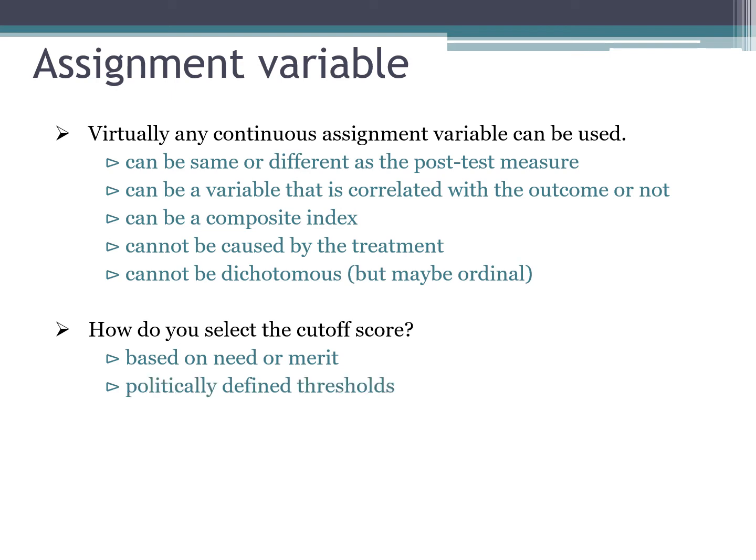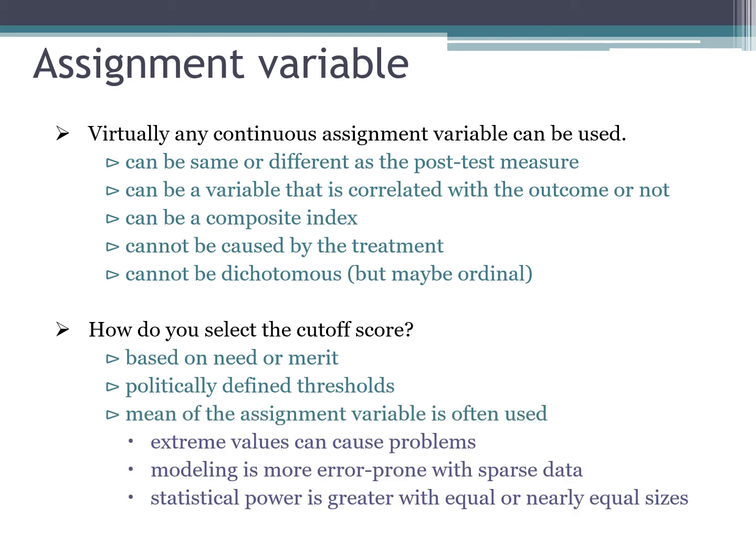Sometimes politically defined thresholds. I don't mean politically in terms of the oppositional sort of political environment we have, but just in a sense determined by authorities, determined by the legislature. If they have a particular value in mind that they're concerned about, then you might use that as the cutoff, or make sure that the cutoff captures people with those levels. Otherwise, though, absent any other guidance or needs with regard to who's going to receive the treatment, most often the average of the assignment variable is used.